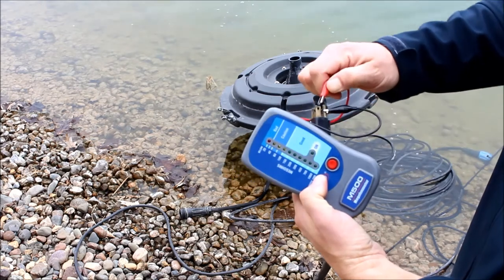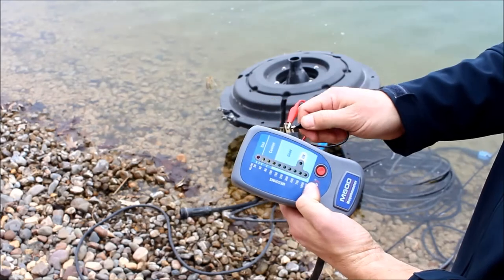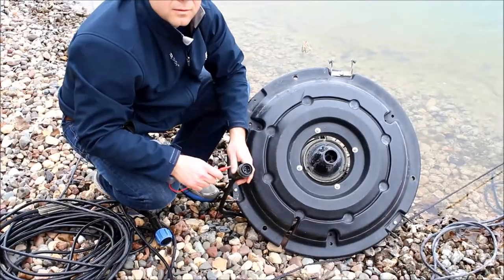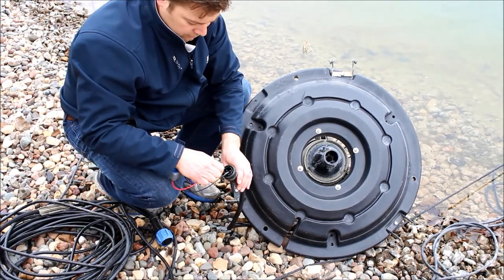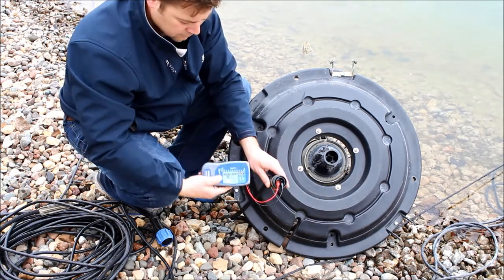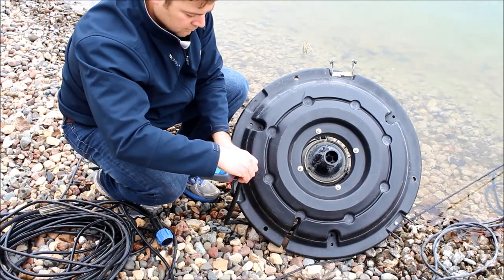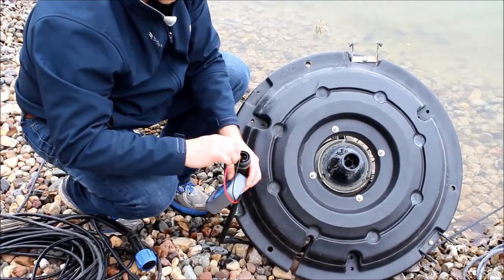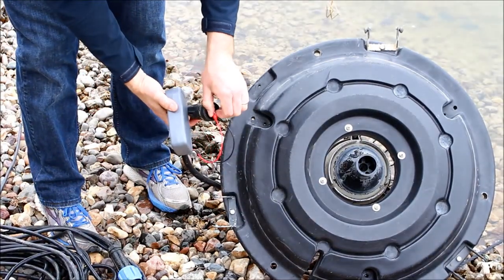Even if the cord was found to be faulty, you should still perform the megometer test on the unit and stub cord to verify there is not a problem there as well. Using the megometer, test between hot to ground and neutral to ground in the quick disconnect of the stub cord. It is best to perform this test while the unit is on its side with the power cord connection down, to ensure even a small amount of water is making contact with the electrical connectors. If each test reads good, the unit and the stub cord are fine. If either read bad or caution, the unit and cord should be sent to Casco or an authorized service center for repair.